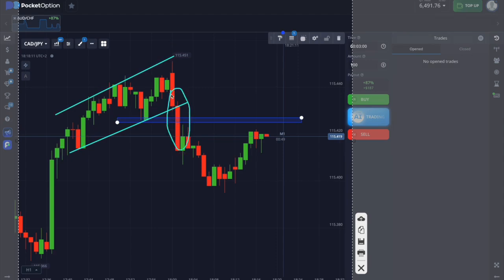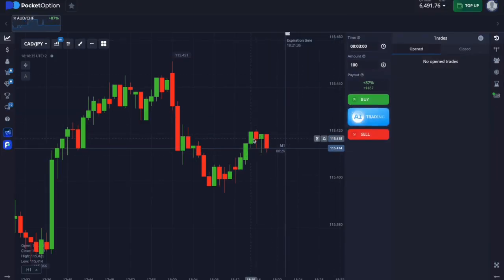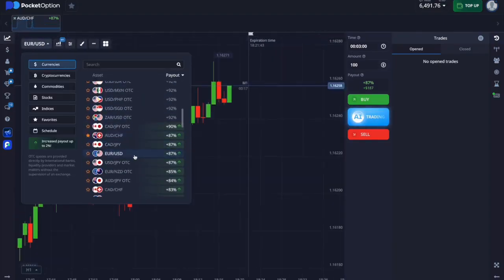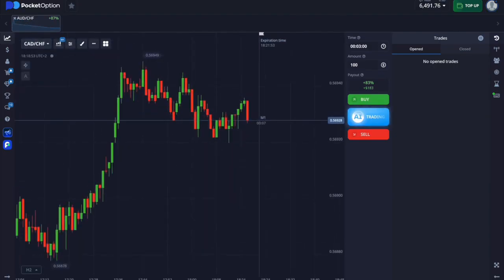Again, it's an imbalance. First the end, then the middle. If there is a touch of the middle, we'll open a position to go down. That would be ideal. If the chart doesn't touch the middle and immediately drops down, and here was that correction, a red candle, then it's no big deal. I just switch to another currency pair, or even another one. There's no point in sticking to the same currency pair.